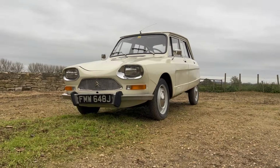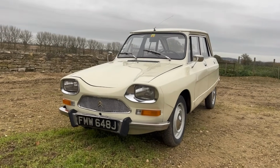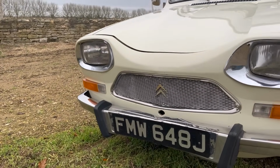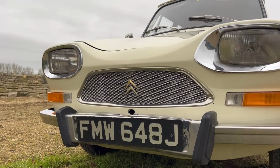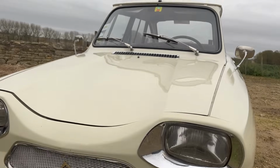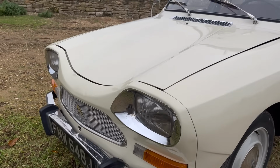Citroen did incredible things in the 20th century. They made cars like the 2CV, the DS, and most importantly, they took risks and made cars which stood out from what competitors were doing, both visually and tech spec wise. Now let's roll back to 1948. Morris are presenting the Morris Minor to the world as an everyman's car, and Citroen have rolled out the 2CV.